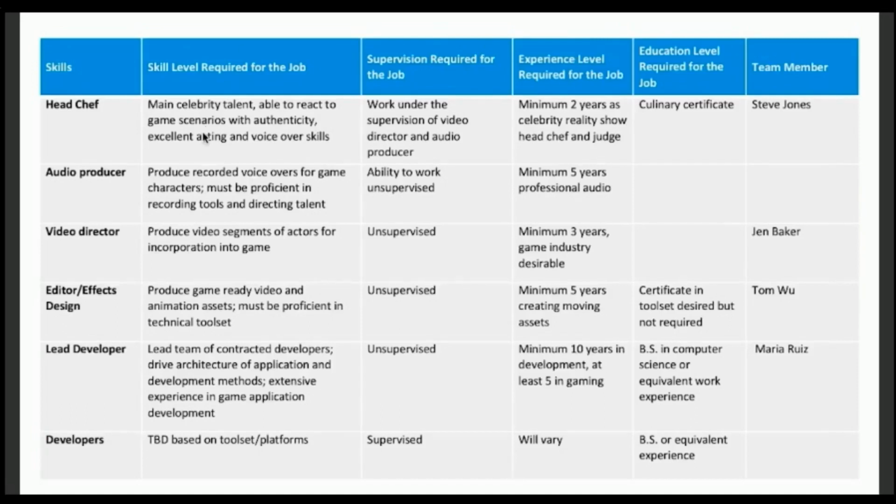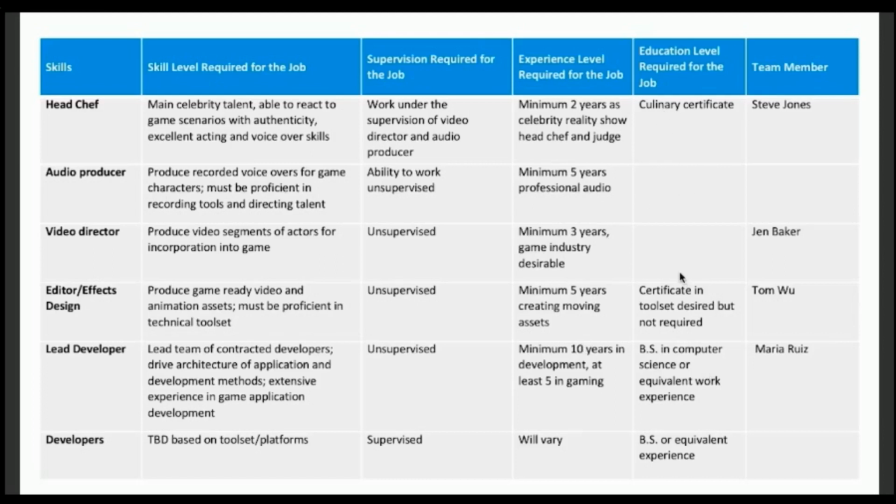like this. This is called a skills matrix. That looks complicated. It's really not. Basically, all this is a matrix that says, hey, these are the skills that I need. This is the skill level for this particular project that we're working on. What kind of supervisory action do we need with this particular individual? Are they very well versed? They don't need a lot of supervision, or do they need a lot of supervision maybe because they're new at it and they'll need some guidance?